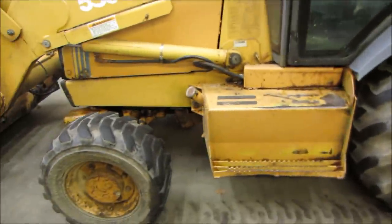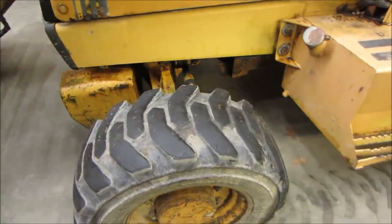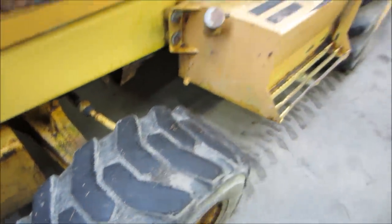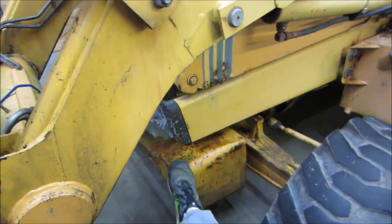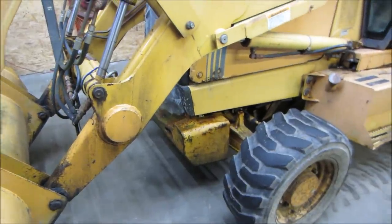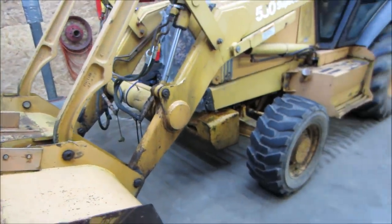Front tires look like they've pretty much used up any value to them. They're almost straight across in the middle right there. The backs, we're going to leave the backs alone, but I may at some point try to get some front ones. Somebody added a weight to the front of it. This isn't stock, so it's got like another 900 pounds of weight hanging off the front of it. I guess he didn't like when you were driving it down the road, it had a lot of bounce in the front, so he wanted to add a little bit of weight to it.